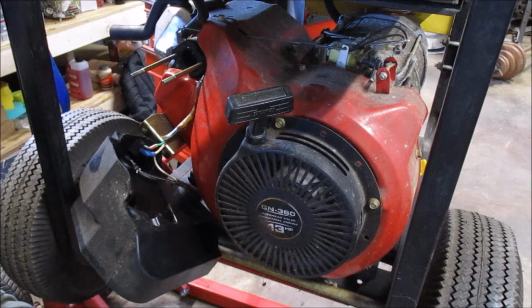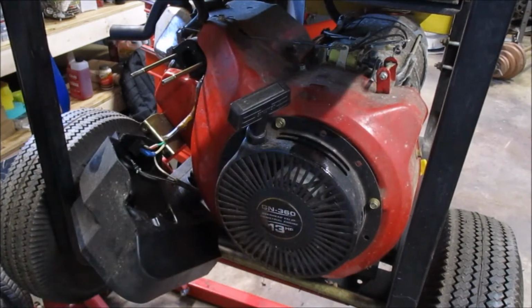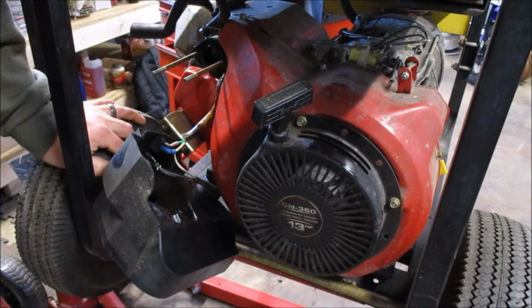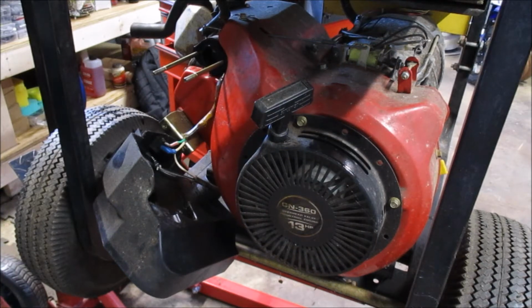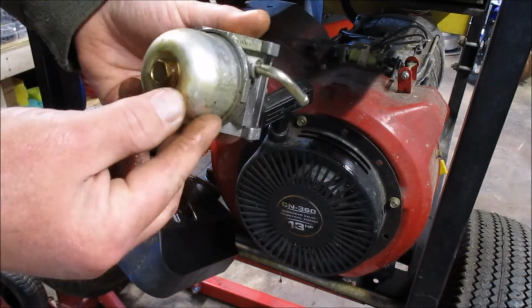If you're wondering why I didn't test start it, I did pull the starter rope here, the lanyard. It did want to turn over, so normally I might actually pour some gas down into the head via the spark plug, just to test it, see if it would run. But this one actually has very few hours on it. We can be relatively certain that this is fuel related based on a look at this. I'm going to say probably it is.